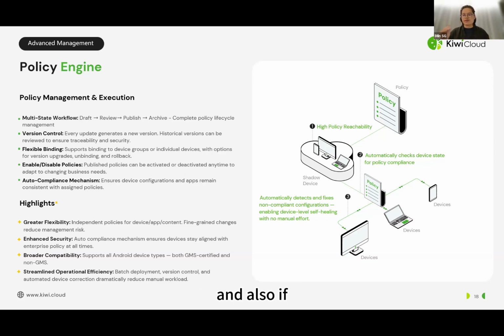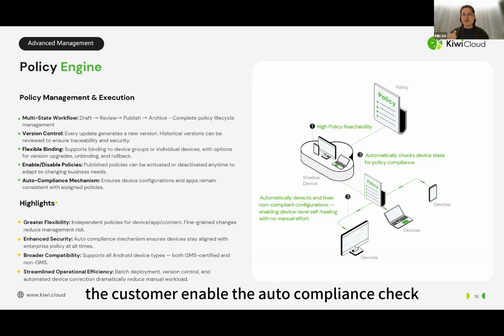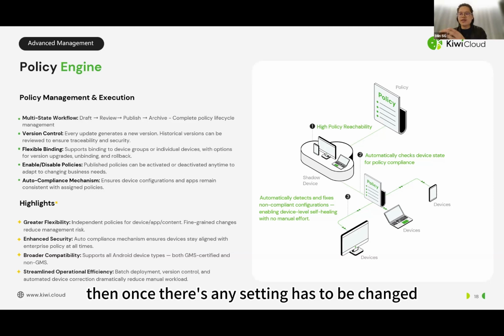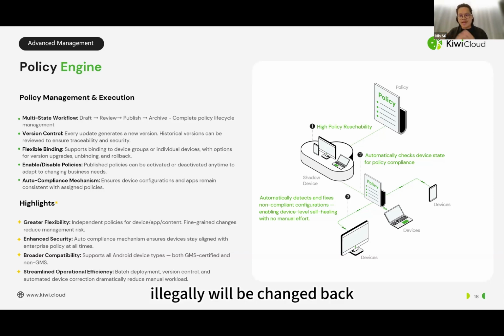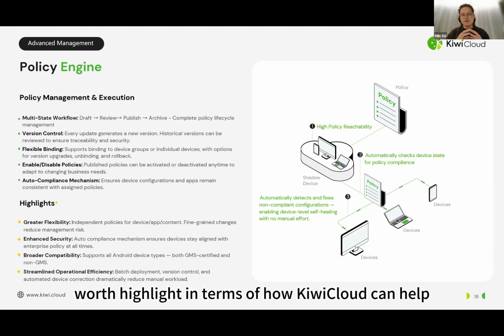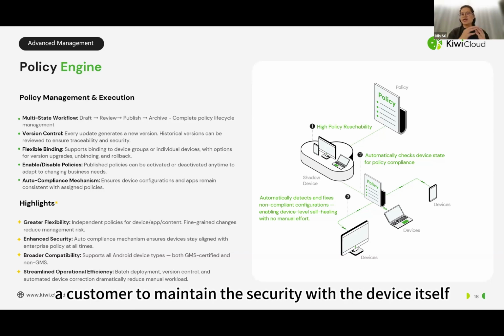Also, if the customer enables the auto compliance check, then once any setting has been changed illegally, it will be changed back automatically by the shadow device. This is worth highlighting in terms of how KiwiCloud can help a customer maintain security with the device itself.